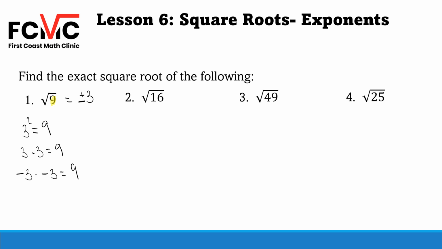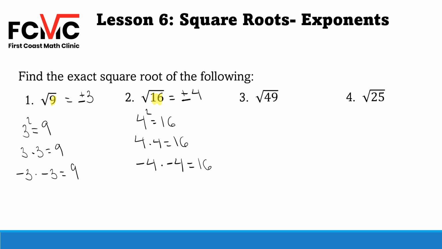Here we've got the square root of 16. So our radicand here is 16. From the previous slide, we said that 4 squared is equal to 16, so that tells us that 4 times 4 is equal to 16. So we know that our square root is going to be a positive 4. But we can go a step further, and we know that negative 4 times negative 4 is also going to be positive 16. So we're going to add in our negative answer.